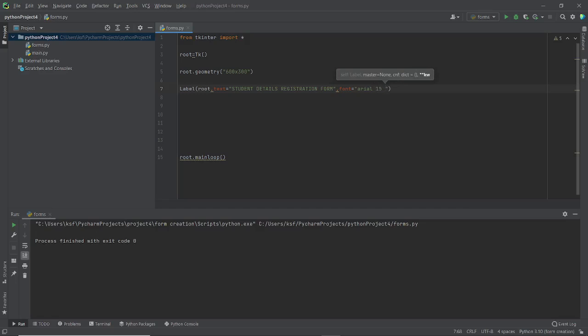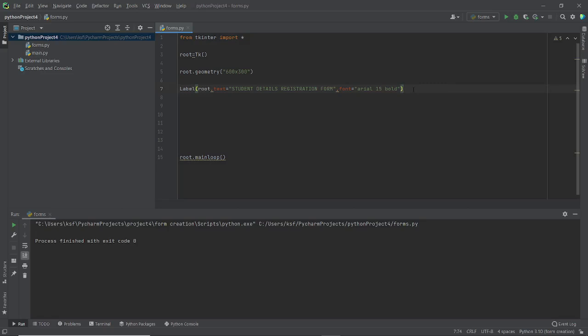Others you can still do Arial in quotes separately, but I need all of them under one umbrella, that is under one quote. So 15, and then you also need it to be bold. If I need it to be bold, I write the term bold. So I have done that. Then I am done there.